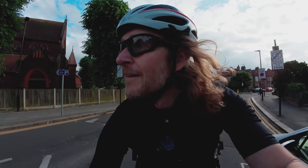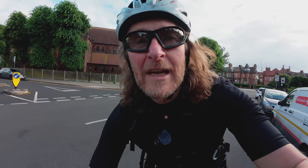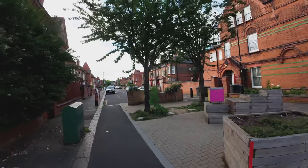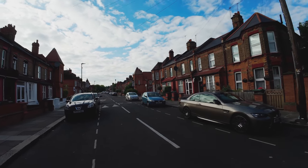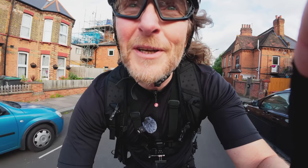Let's try that again. So this is Noel Park, a sort of red brick housing area from the maybe late 1800s, early 1900s, probably. And there's a massive school. And there's a house here somewhere that we came to see years ago. You know, I've got to say, this cycling and talking and looking where you're going and watching you don't drop off a curb and not crash into something and think of things, it's pretty tricky, you know.